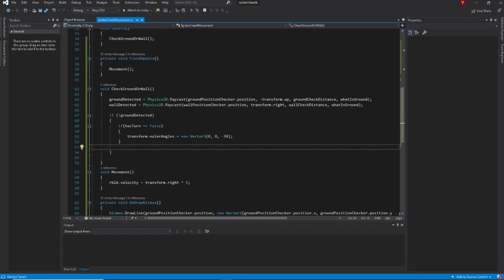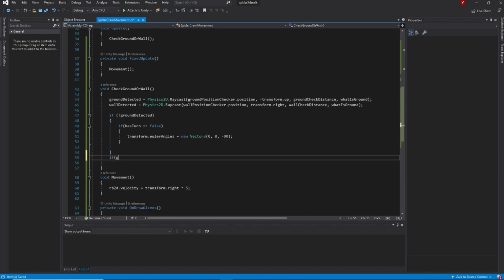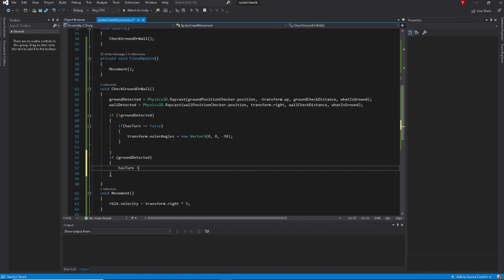And if ground detected, hasTurn equals true.